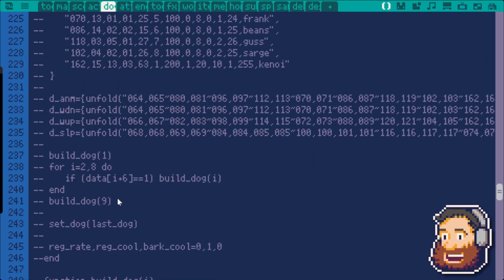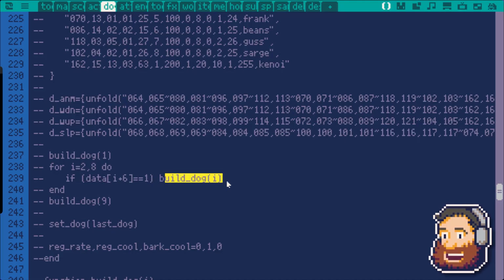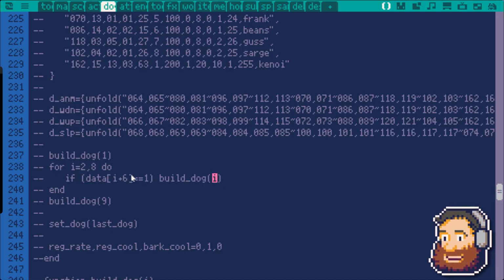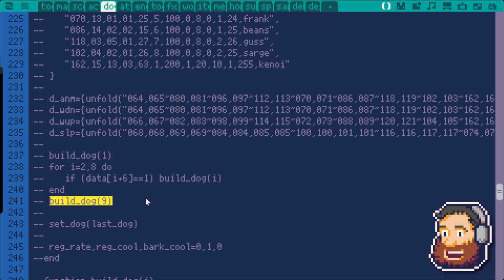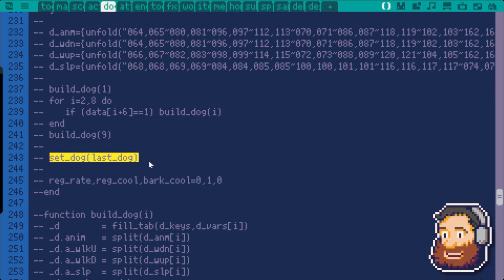And then it would build the dogs in the dog database. It would build dog 1, and then it would do 2 through 8, depending upon if they were unlocked with save data. It would build those dogs. And then this was the secret dog. And then it would set whichever dog you're at.